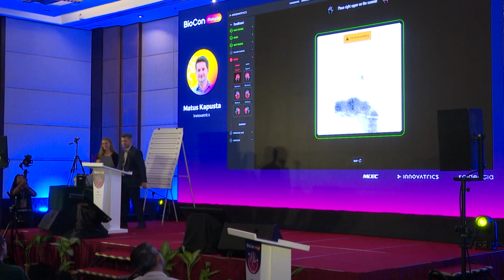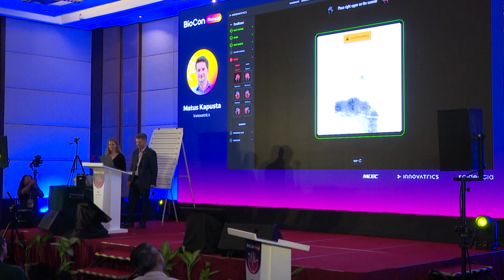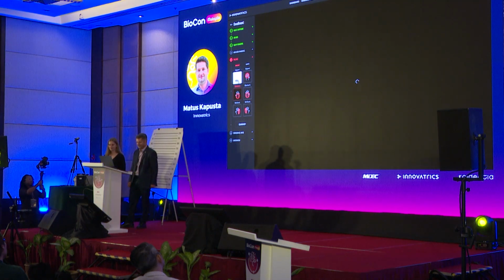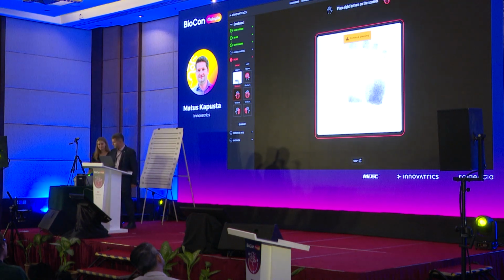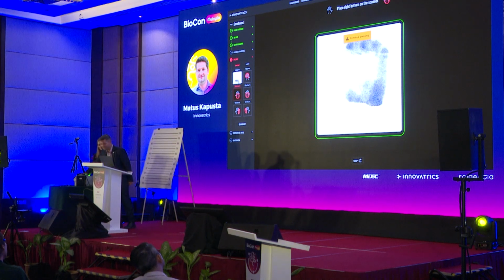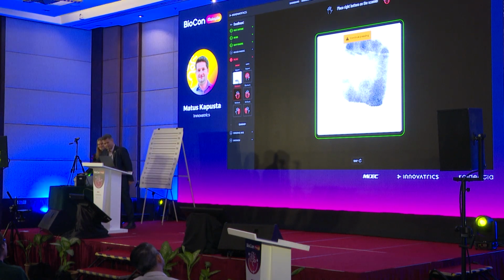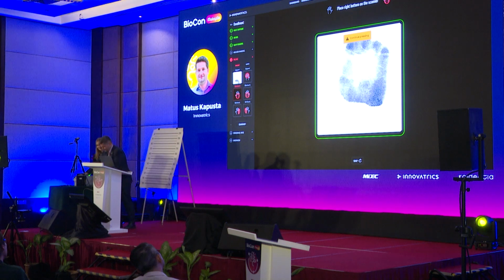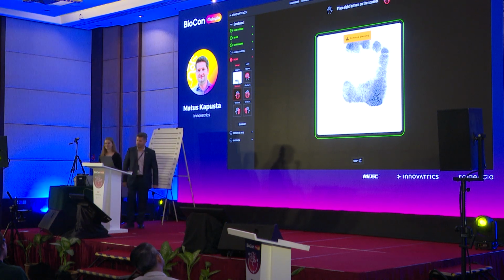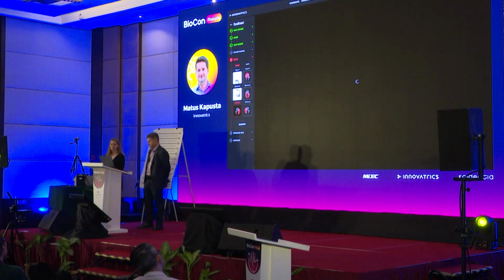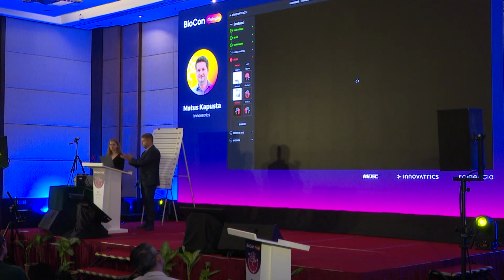Now we have the upper part. And now you can go with the bottom part. The bottom part is always difficult, so you don't have to be afraid to press a little bit, to have a good image, especially if it's a criminal. Okay. Sometimes it's difficult, but now it works. And the last one is the writer's palm.